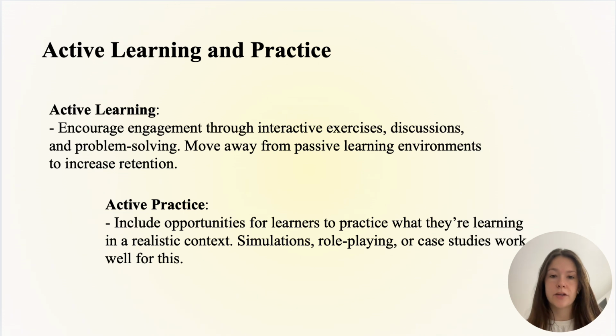Moving on to active learning and practice. These are important to ensuring employees are retaining the information you are teaching. Active practice helps employees gain confidence in applying these new skills, and the more closely the training mirrors the actual work conditions, the more likely they are to transfer those skills back to the job. Active learning is encouraging engagement through interactive exercises and problem solving. Both of these will help increase retention in employees.